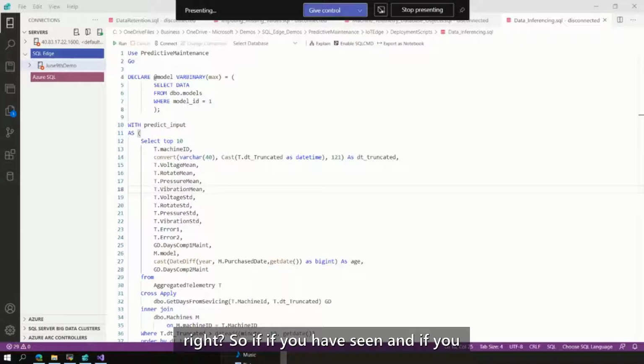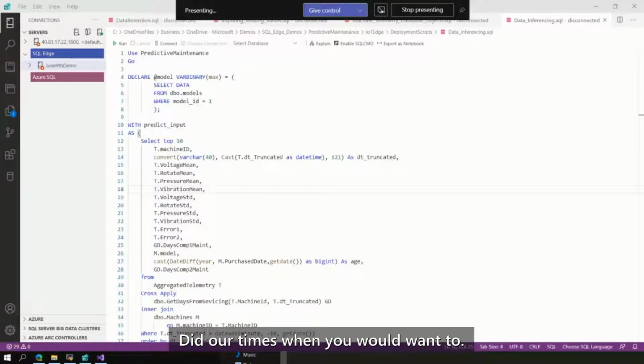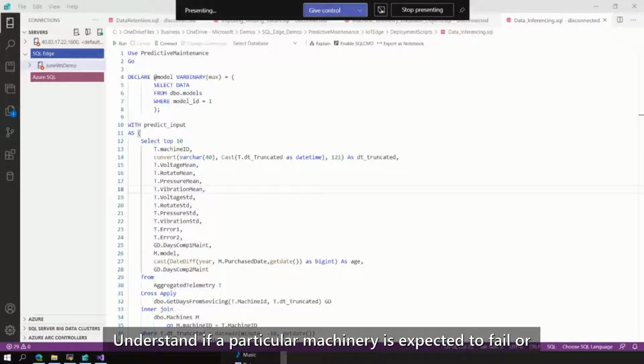Right. So if you have worked in the manufacturing industry, or actually not just manufacturing, almost every industry vertical where you deal with machinery, there are times when you would want to understand if a particular machinery is expected to fail or not.